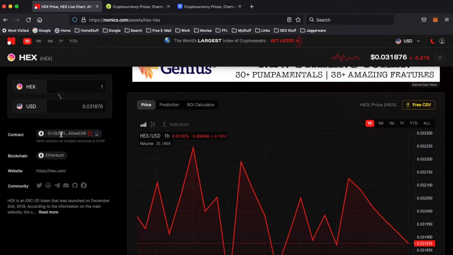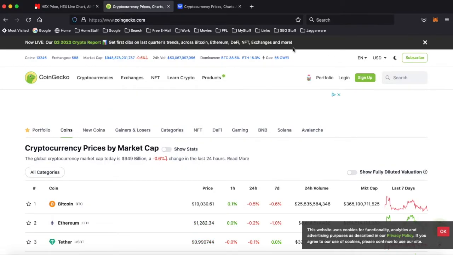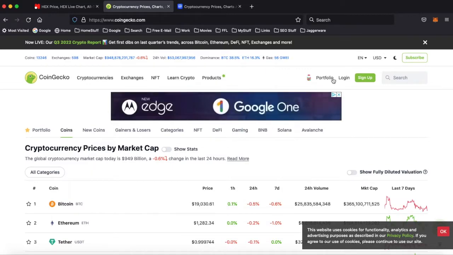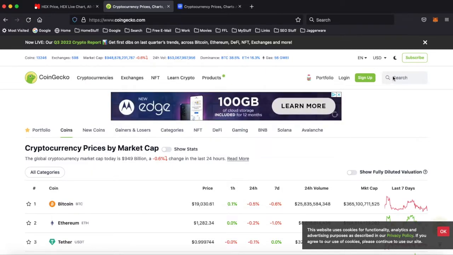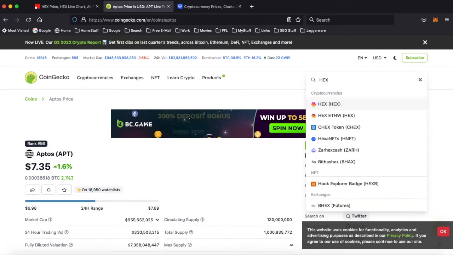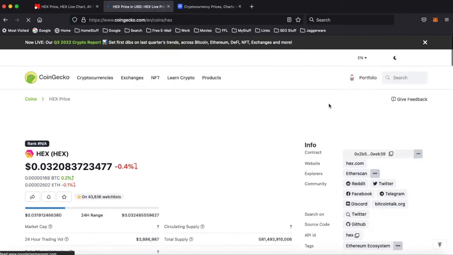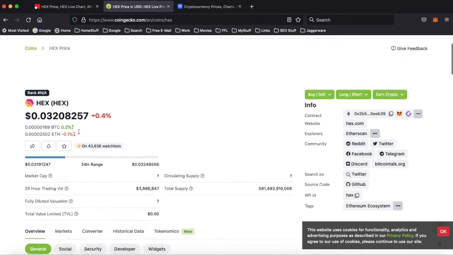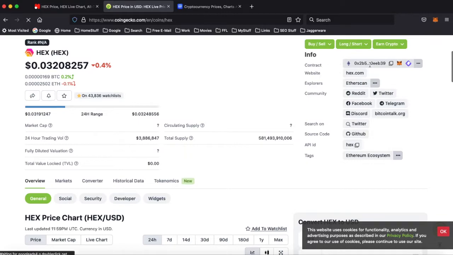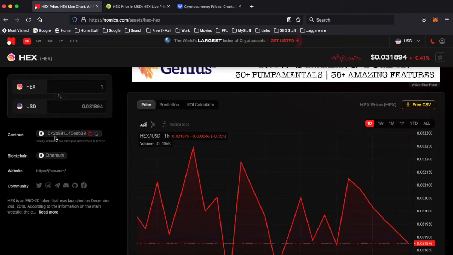We're going to go look and see that this same address is on the other sites, and this is to do verification that we're using the correct address. The second site I'm going to look at is CoinGecko. They don't really list hex correctly, but they're one of the more popular sites. Type in hex, click on the first one, and when I scroll down, they have the contract address over here, 2B50EEB39. And go back to Nomics, 2B5910EEB39. So they show different amounts of the first and last characters in the contract address.